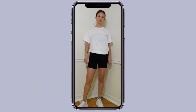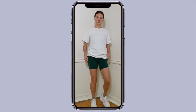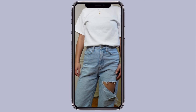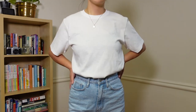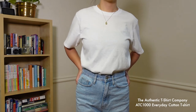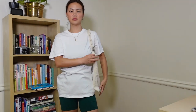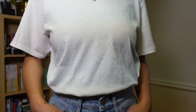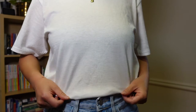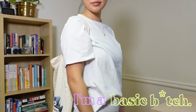I am on the journey of minimalism and building a capsule wardrobe. I'm looking for basic quality pieces that will not only last but will go with everything in my closet. I ordered the everyday cotton t-shirt from the Authentic T-Shirt Company — ordering from the website was very quick and straightforward. Shipping was really fast, took about five days. This is 100% cotton with 24 colors to choose from; I chose white because, well, I'm a basic bitch.